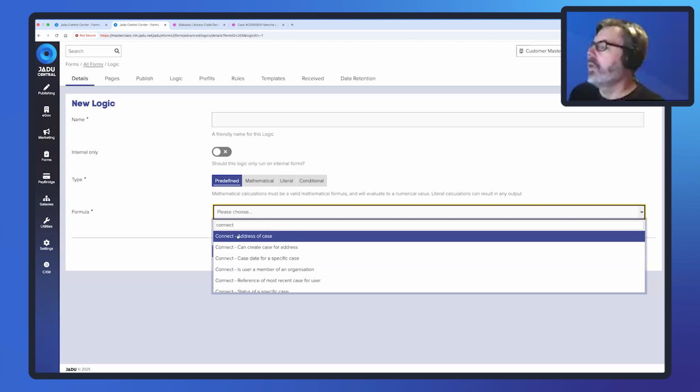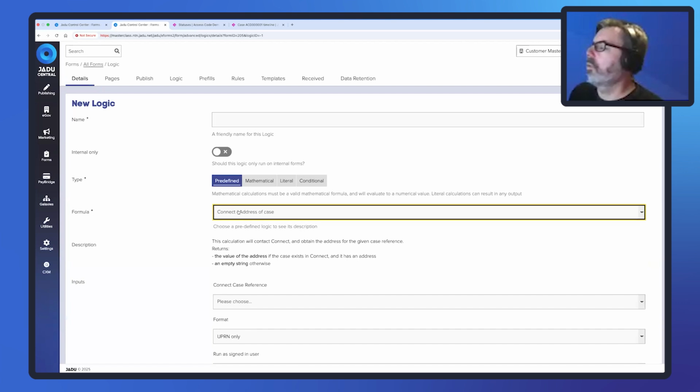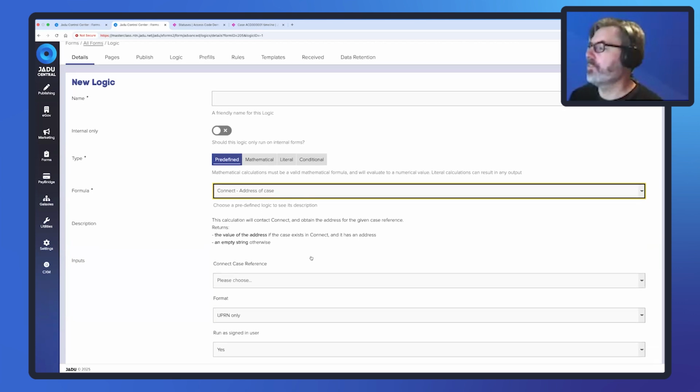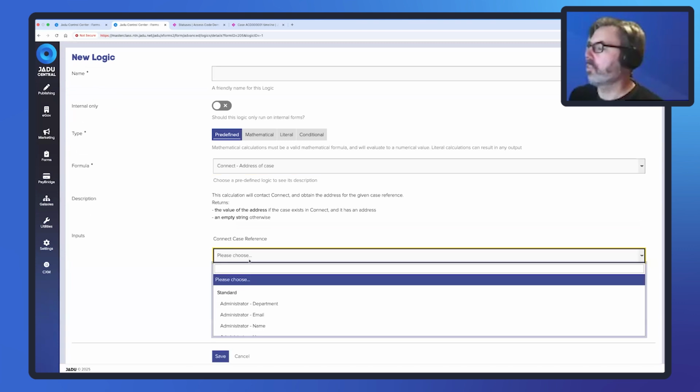So, address of case. This will literally look at the case and return whatever the address is from the address field.